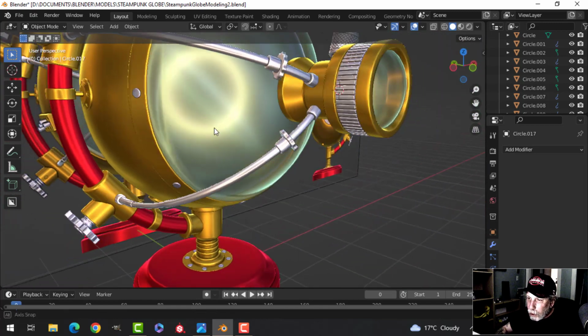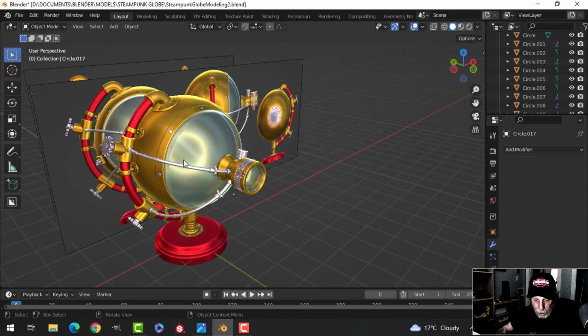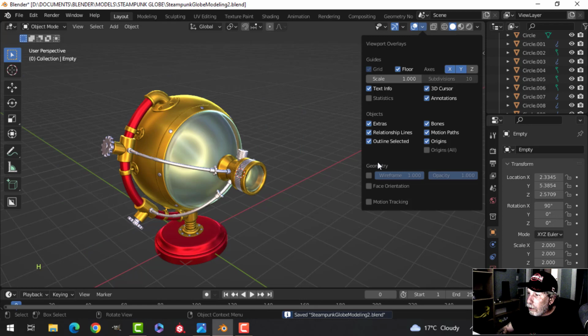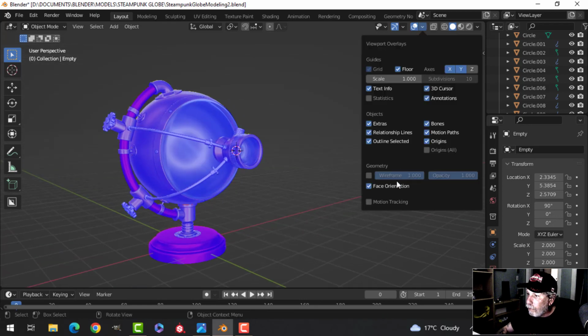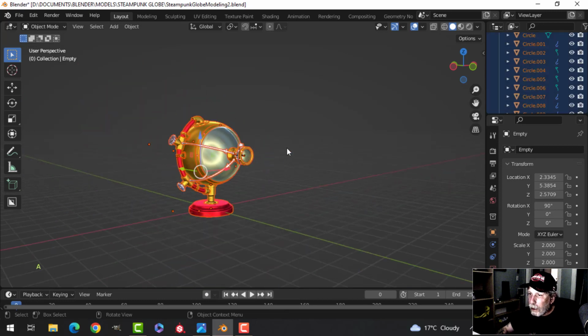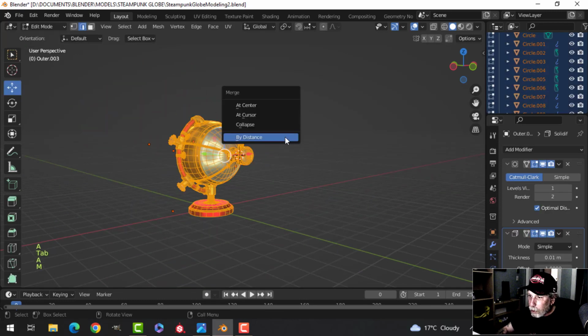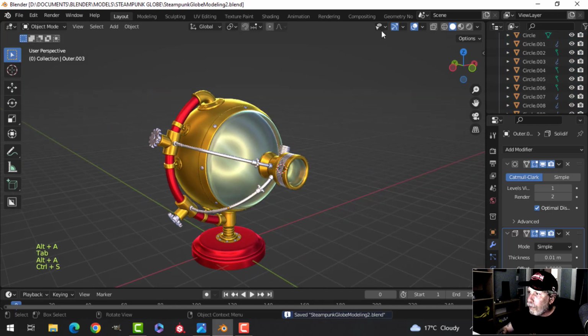And that one looks okay. And those look okay. All right, let's hide all this stuff and do a quick face orientation, and we're actually all right. Okay. I may select it all and merge by distance. I got rid of a few vertices. All right.